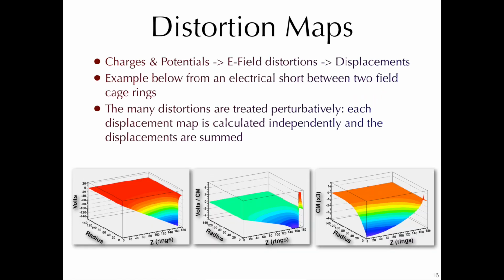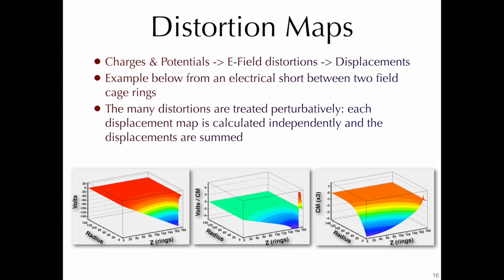All right, so we've brought up the question a couple times, do we do anything about these field distortions? And I've spent a lot of time in this presentation on these distortions because that is what we spend a lot of time doing to make the TPC work. And so the way we deal with this is we create distortion maps. So we have an understanding of the electrical charges and the electric potentials, and then we use that to create an electric field distortion map for each and every individual distortion.